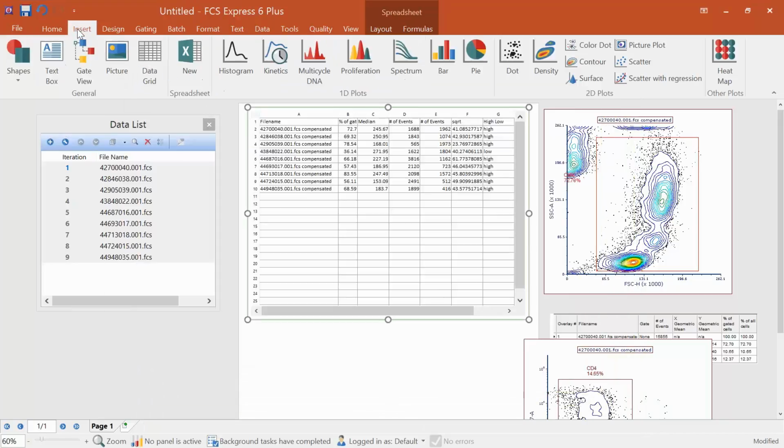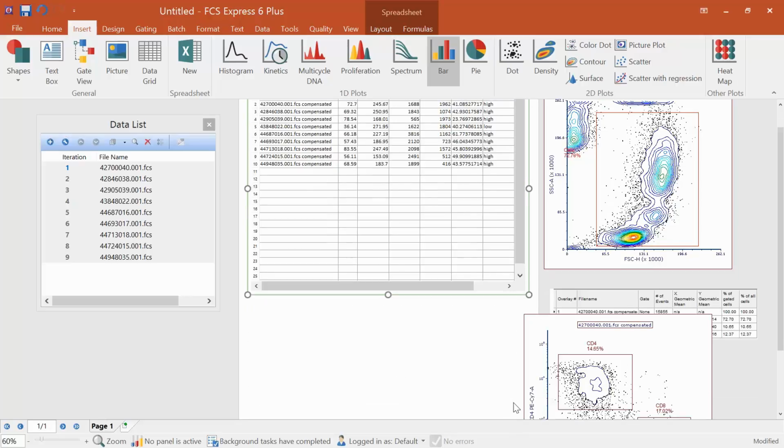And then you can come into the Insert tab, and you can choose any of our specialized graphs, like bar plots, pie charts, these scatter with regression, and even scatter plots. If you wanted to plot the data without putting a trend line in there, you could do that. We'll show you inserting a bar plot. So I simply selected the spreadsheet, I checked the bar chart here, and I'm going to draw an object on the page for that bar chart.